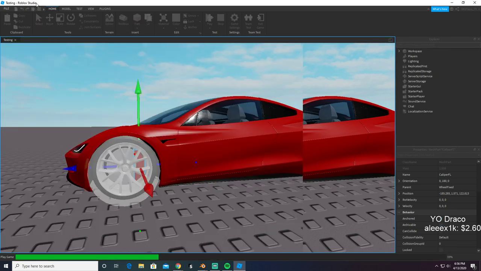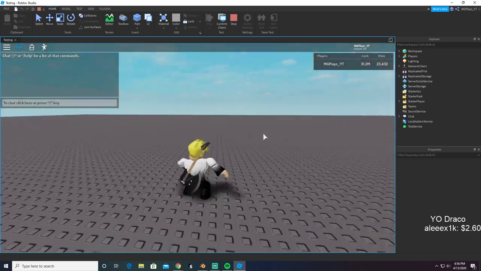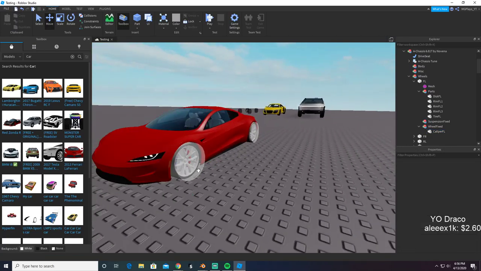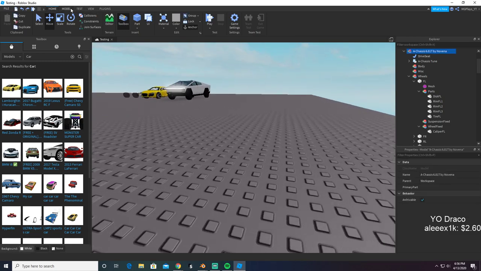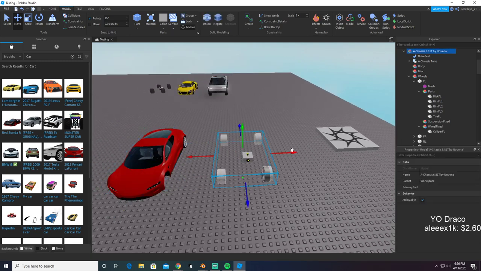Please work. I need this to work. Why did it spawn? Oh. Whoops. Let me move that there. Wait, no. Keep that there. Put a spawn location. Move it out.